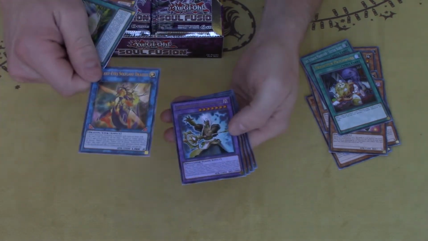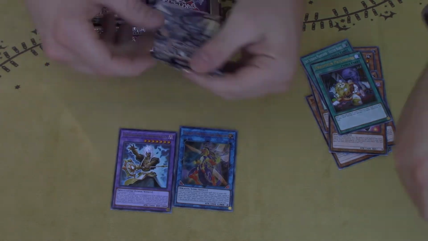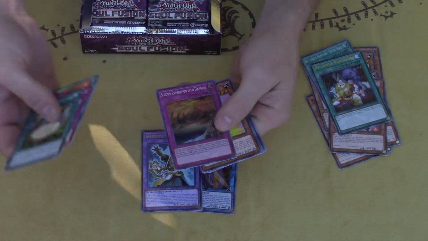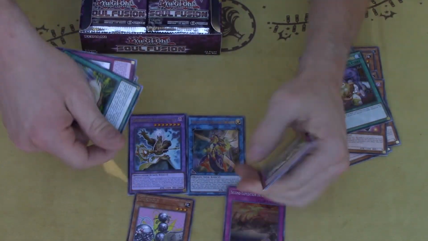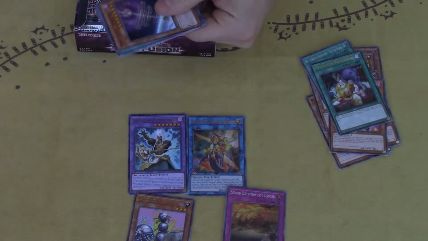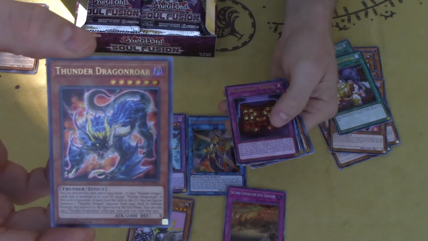Boom. Another Galaxy Eyes. Galaxy? Oh my gosh. I want to get that. Some more Gravekeepers, some more Fluffles. Boom. Give me that. Some dangers. Danger. Danger. Boom, give me that Thunder Dragon, baby. Ooh, that's what I'm talking about. Cool looking. That is quite sexy. Very sexy. Yes, it is.